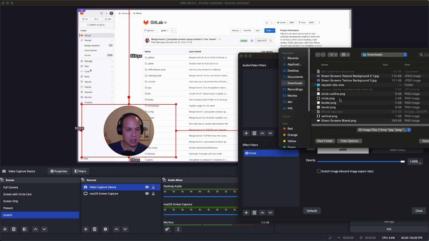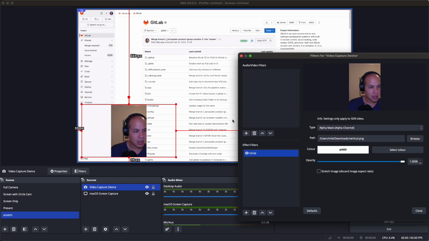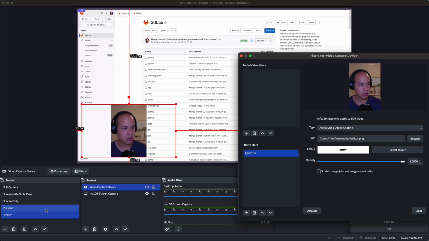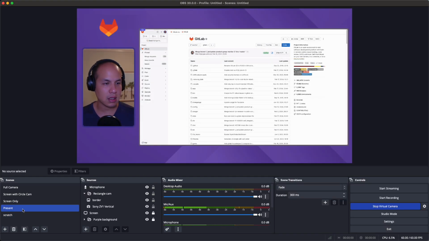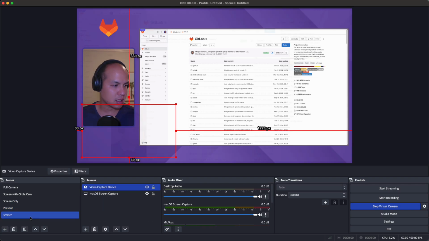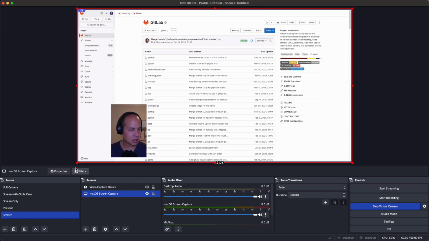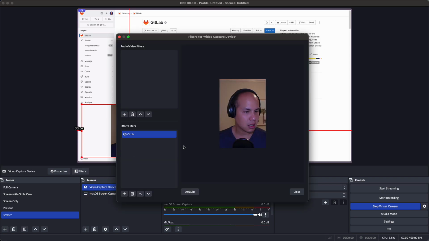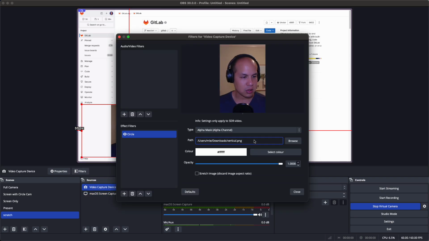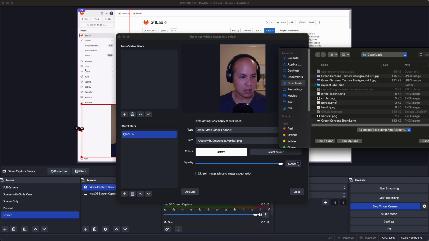Now if I change that and choose the vertical rectangle, I have my vertical rectangle. This is how you can do what I did before in the present mode, where I was showing myself off on the side, and I feel like this maximizes the presenter as well as the content. So let's go back to this. I like the circle one a lot more, so I'll just choose that for now.